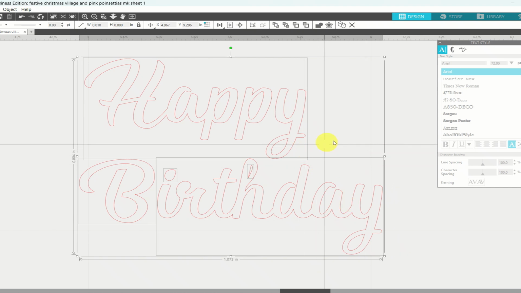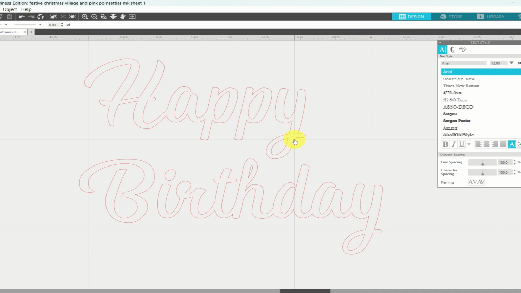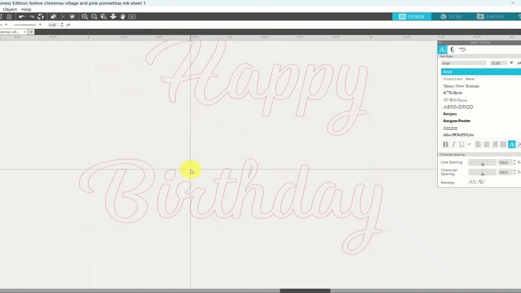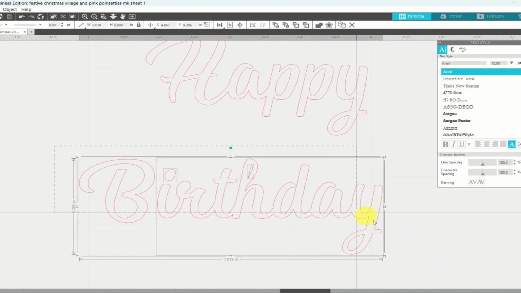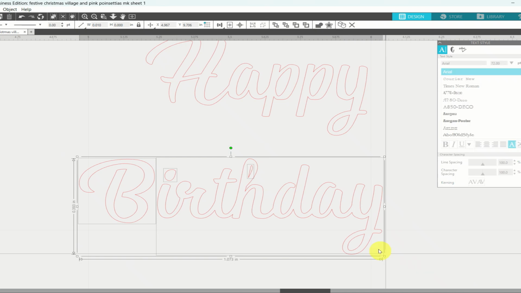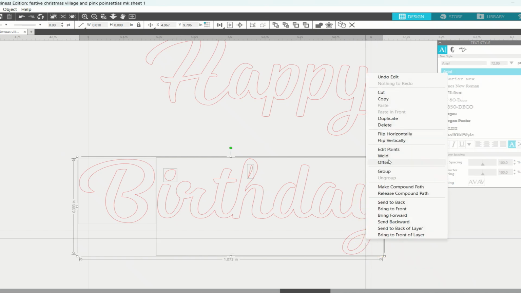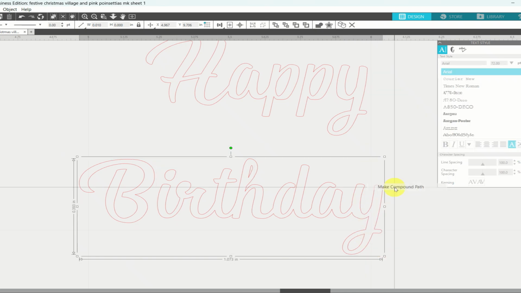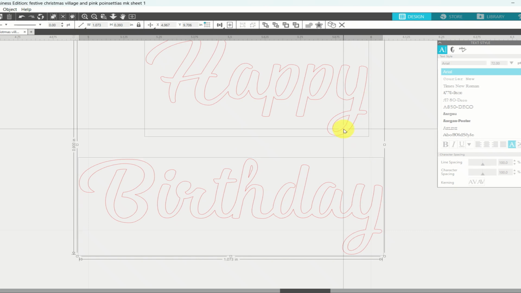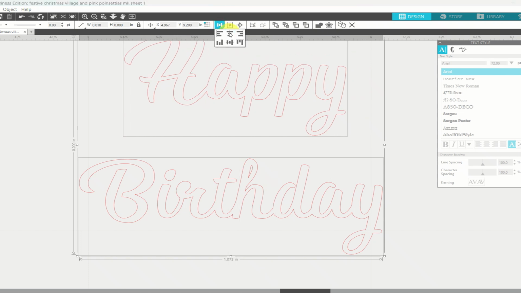Well, I don't want to do this top part because I want to center. Let's use this part only. Make compound path. And this one, select together and then go to center. You center here. Same.